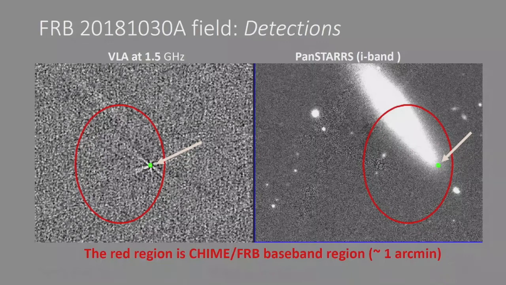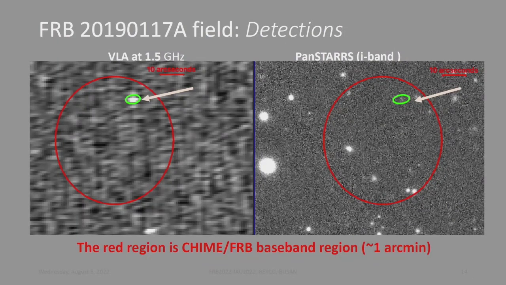Here is an exciting discovery we found of a massive spiral galaxy that is close by to us, that is a probable host of this FRB. Here we could find an unresolved radio source at the edge, which we searched in public catalogs, and in the absence of infrared and optical counterparts, we argue that this could be a PRS for this FRB. Here is another example where the PRS candidate is coincident with a faint galaxy. And so we're in the process of obtaining optical spectra in order to characterize this emission better as well.